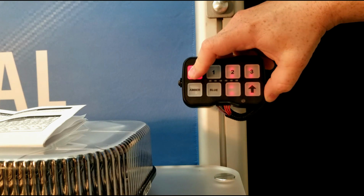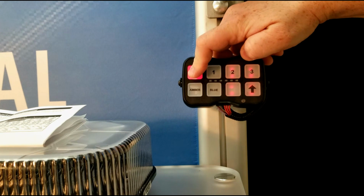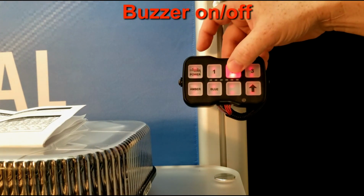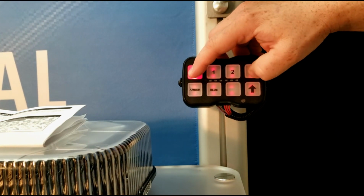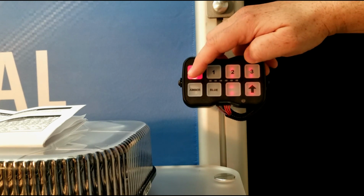Now, if I want to turn off the buzzer or the beep, all I have to do is press this button here while I'm in the programming mode. Now I'm going to let go of that, and you notice that I no longer have any audible feedback. If I turn that back on, I'm going to get back into programming mode. You just press that one more time.